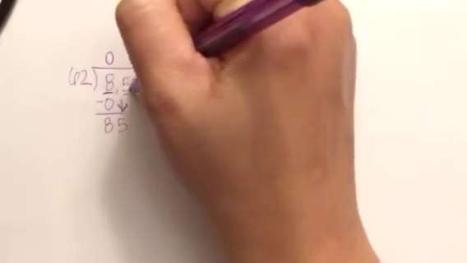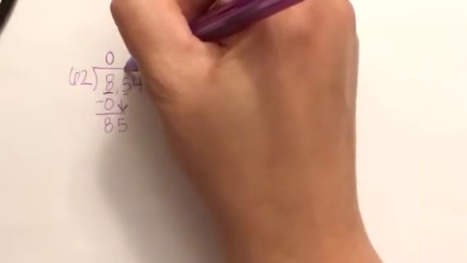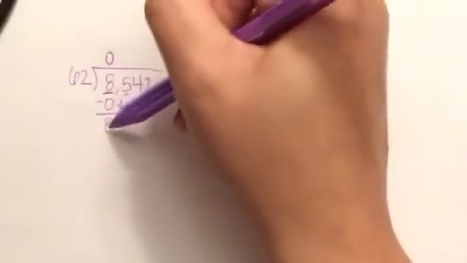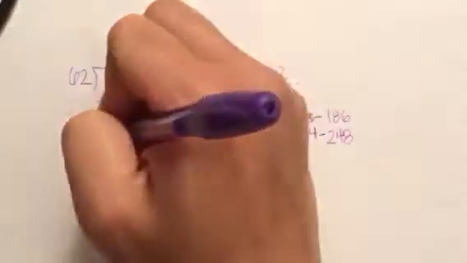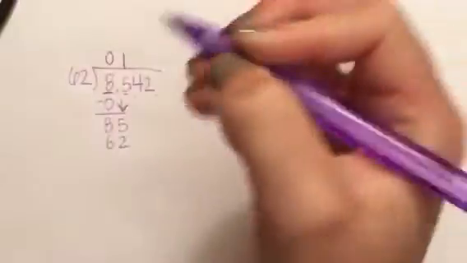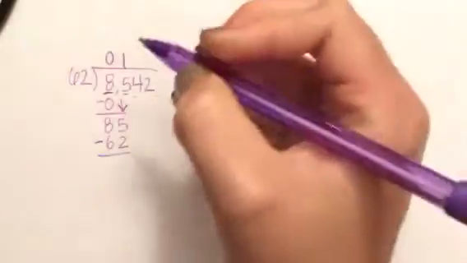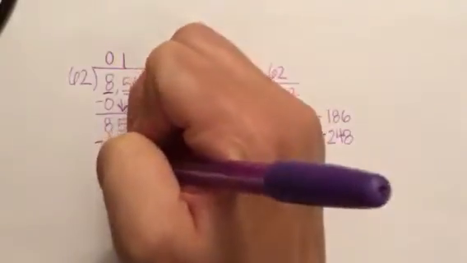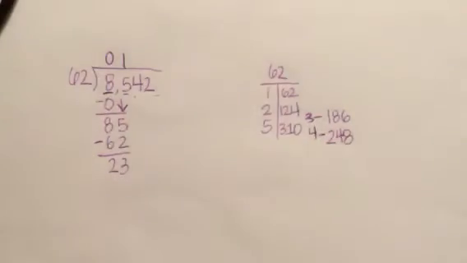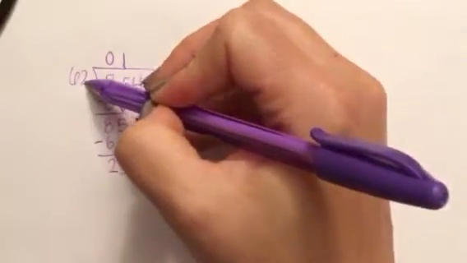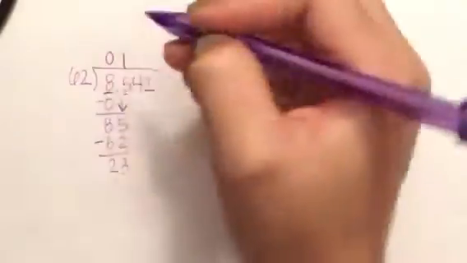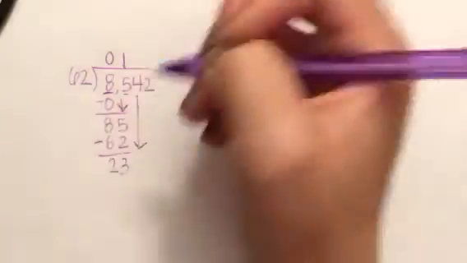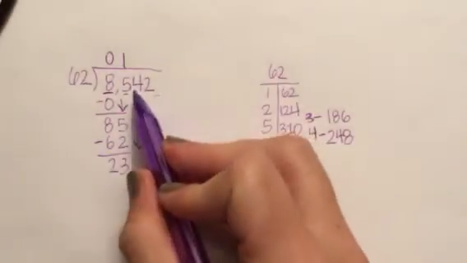So now my answer is answering the 5, and I'm talking about how many hundreds are being put into every group. And if I have 85 hundreds, well, I can use 1 in every group, and that's going to use 62 of them, because 1 times 62 is 62. I'm going to subtract. I get 23. This number is smaller than my divisor, as it should be if you did it correctly. So that means you have to exchange these 23 hundreds now for tens.